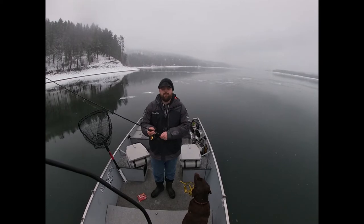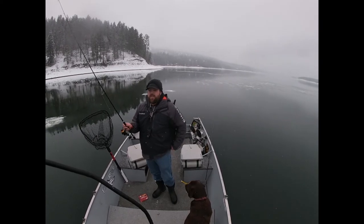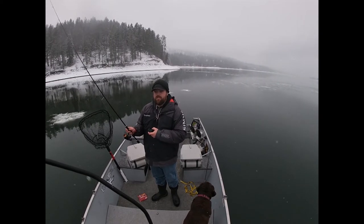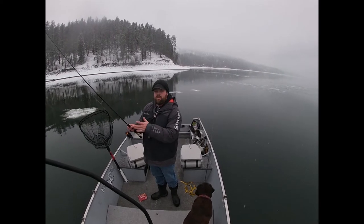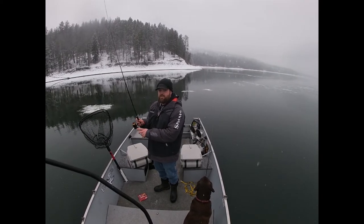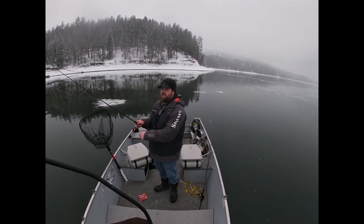So how I like to fish a blade bait. Make a cast. Let it sink down to the bottom. I like to think of it as a flutter glide. You want to feel the flutter, feel the two or three vibrations that the bait's going to make as you lift it up off the bottom. And you want to hold it on a tight line and let it glide back down to the bottom. Usually on the glide is when you're going to get a bite and you're going to feel the weight of that fish. Sometimes they're going to hit it really hard. Sometimes you'll feel just the weight of the fish on the lift.